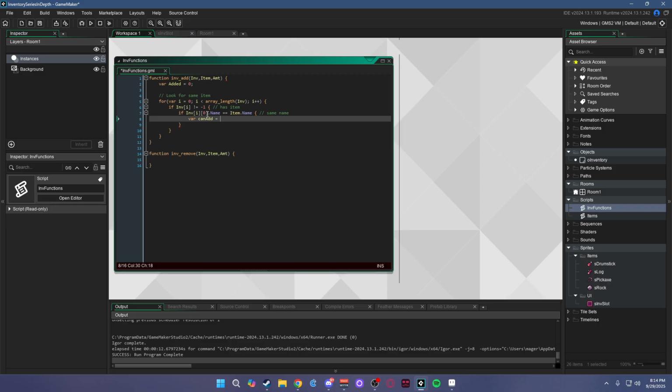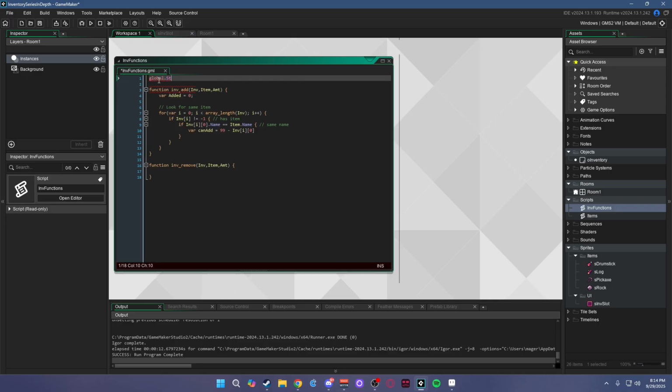So can add, we're going to say the total is 99 minus, and actually let's just do global.stack_size equals 99. Super easy. So it subtracts the current amount in the inventory from the stack size, and like if we had 9 or 10 items and that gets subtracted from 99, we can add 90.